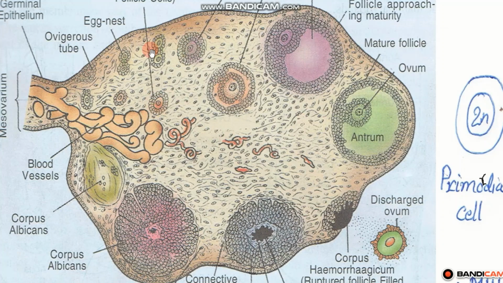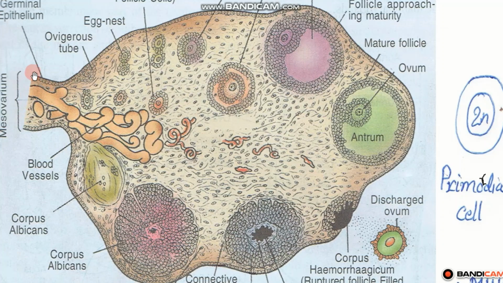Actually there are many of these cells in the ovary, but for the formation of the ovum, this picture shows you only a single maturation. Only a single process from here to here. You are seeing this cycle of one follicle, one cell, but there are many cells inside it. So let's see what it is. You start from here.